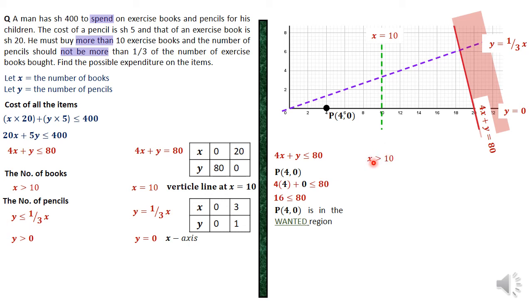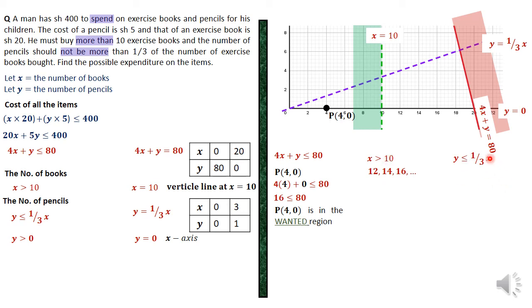x is greater than 10, and this inequality is strictly greater than. That means this line here is broken. Obviously we want values like 12, 16, 14, numbers that are bigger than 10. Remember, 11 is also a number, or 13, or 15, 17, and all that, so long as the number is bigger than 10. We don't want the smaller numbers, and we shade the origin side. If you test using the point P, you put x to be 4. Is 4 greater than 10? It doesn't make sense, and so point P is in the unwanted region.